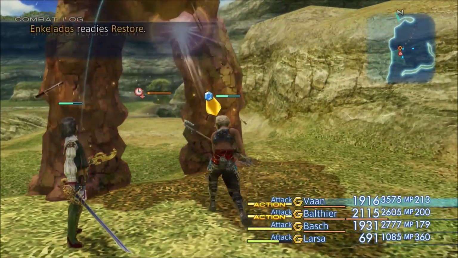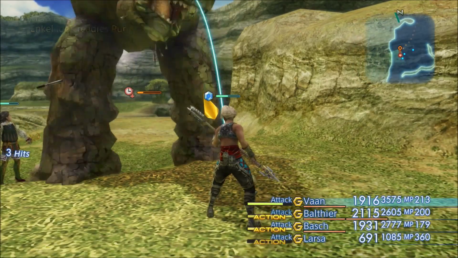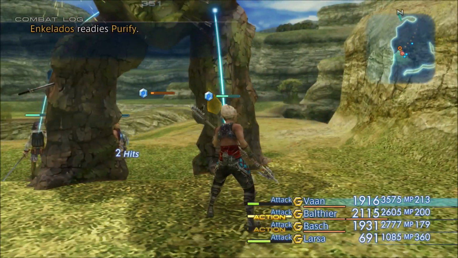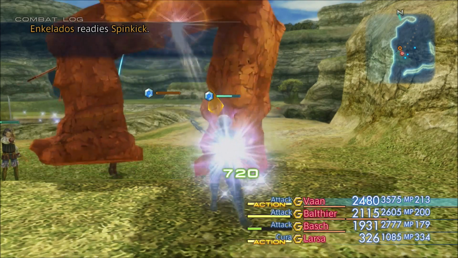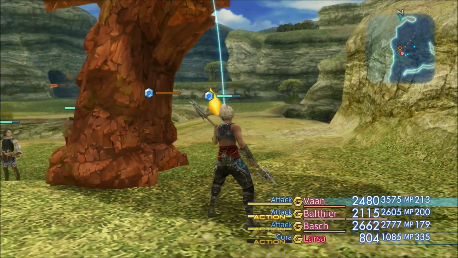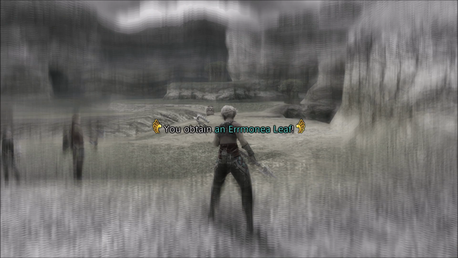Alright, so now its HP's low, so we're gonna use Restore again. Get back some of its health. It has Purify to get rid of debuffs. We got it, alright. Yeah, very easy hunt as you can tell.